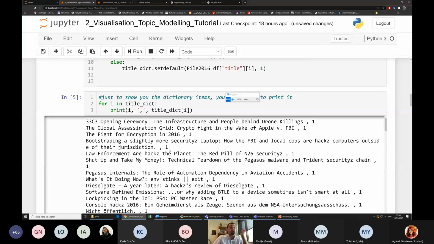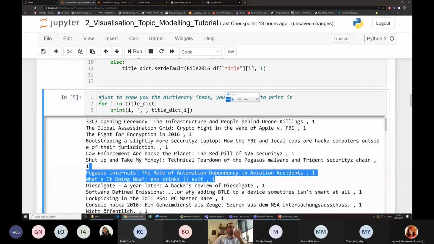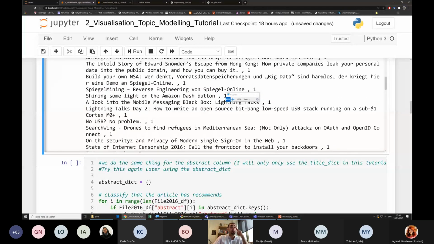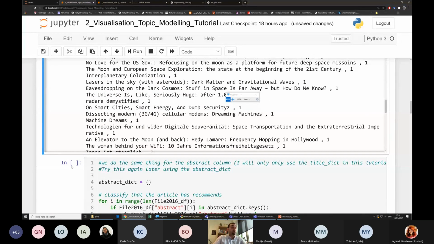So here it's just saying the title appears once, the title appears once, etc. So think of it as like a simple dictionary or an array. So now I've got all the titles in the conference in one list. And as I said, it's in both languages, English and German, so you'll find a lot of words.